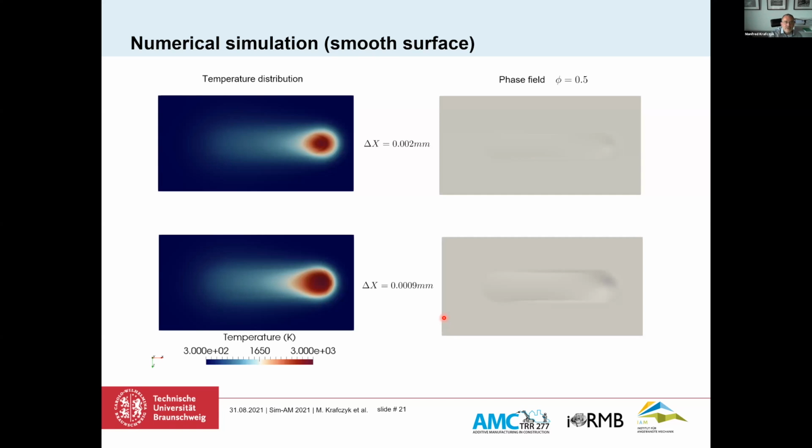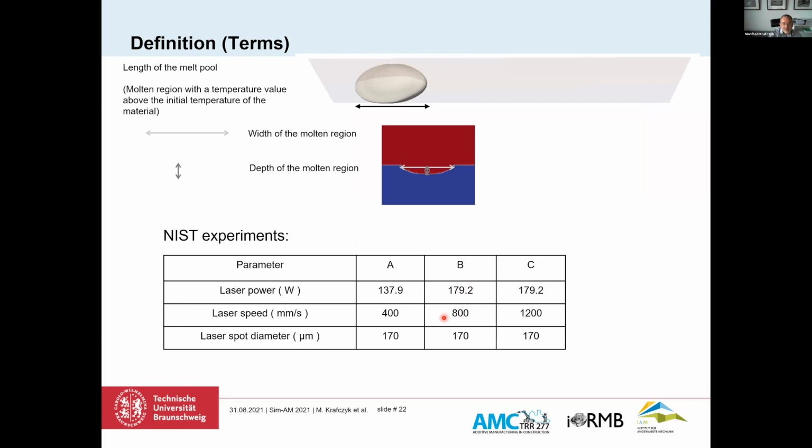So what I can show you here are not yet grid-independent results. The key parameters that we analyzed in the validation study are the molten region width and depth. This is then compared to NIST experimental data for three different sets of parameters as listed below. They are not substantially different, but more or less similar. But of course, the resulting data for molten region geometric properties still differ.